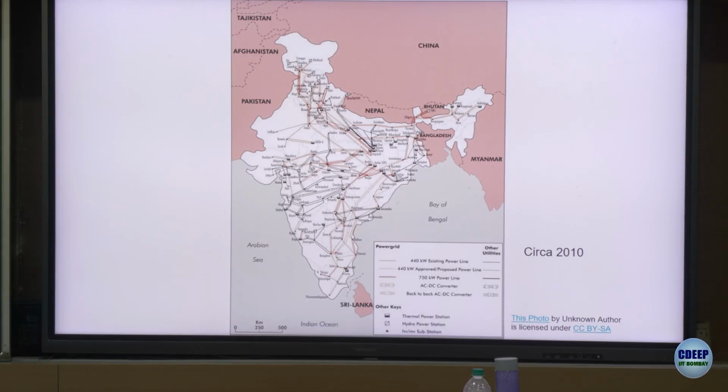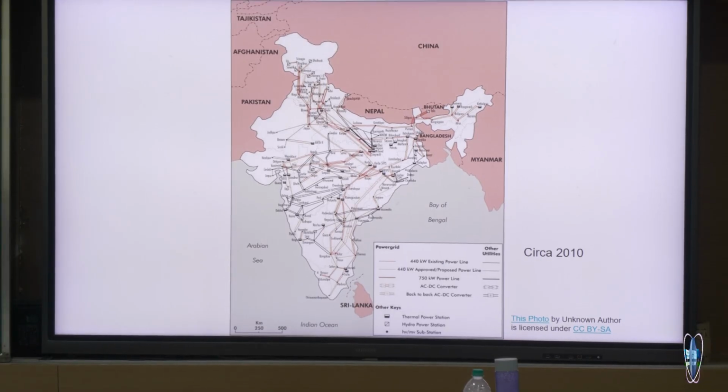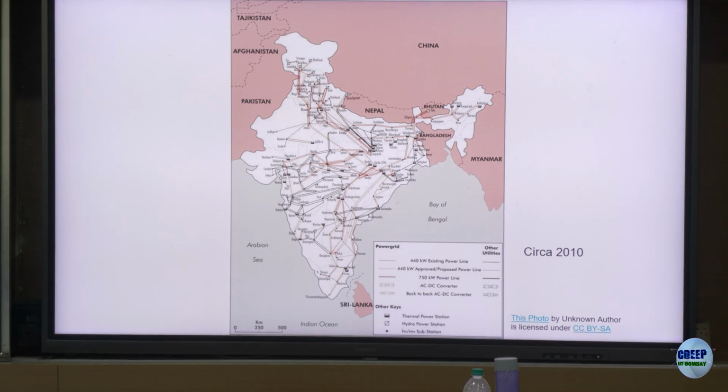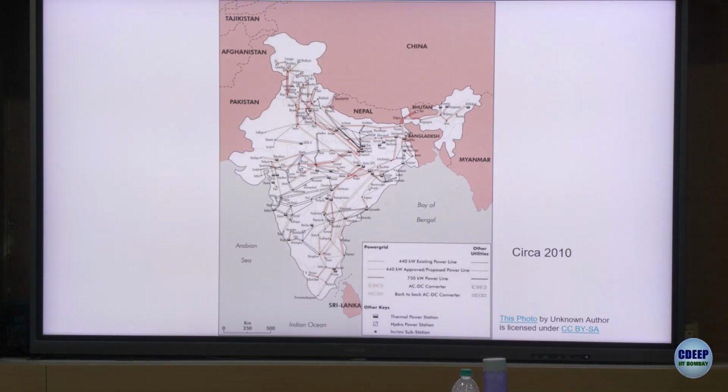And not just load, these sources also have their characteristics. At different times of the day, they will have different power. Solar will have more power during the day, wind can have different characteristics. So it's always good to keep connecting, so that anytime this one needs power, there's excess power there, you can give it. So these interconnections always help. Of course, they cost you, so over a period of time, they get built.